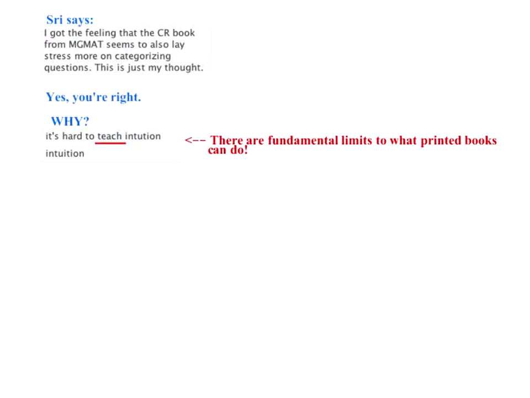We can't really print a book that says, hey, people, the goal is to have an intuition about this. Because is that the ultimate goal? Yes, that is the goal. The goal is to look at a problem and just kind of get it and see what you are supposed to do. Only if you don't just look at it and understand what you're supposed to do would it ever even possibly be helpful to classify the question.